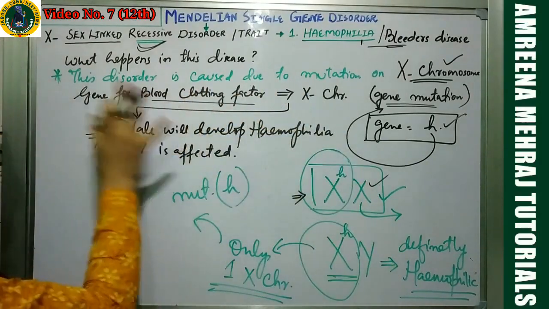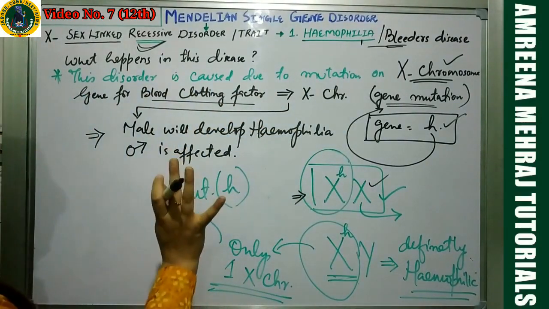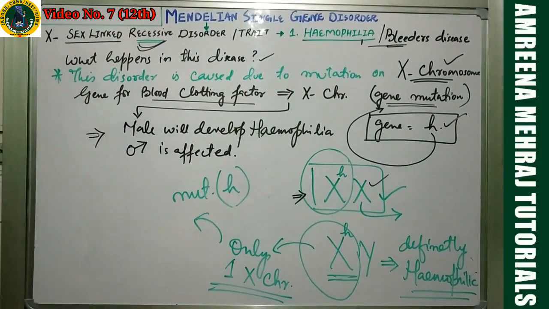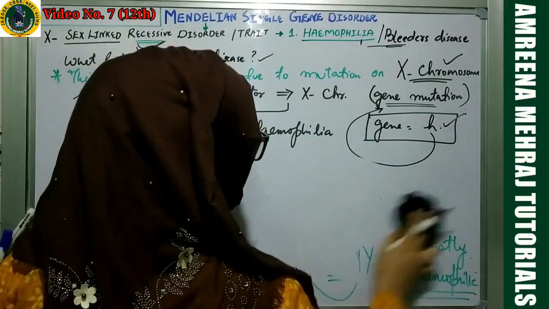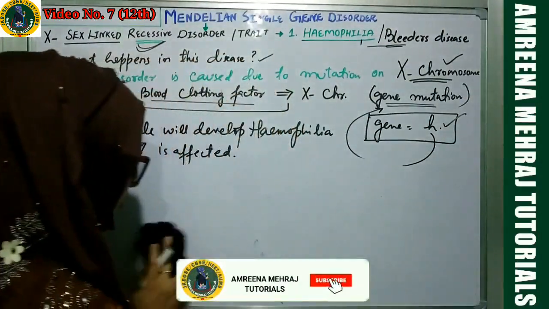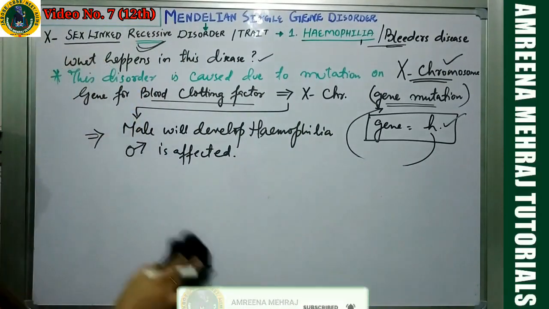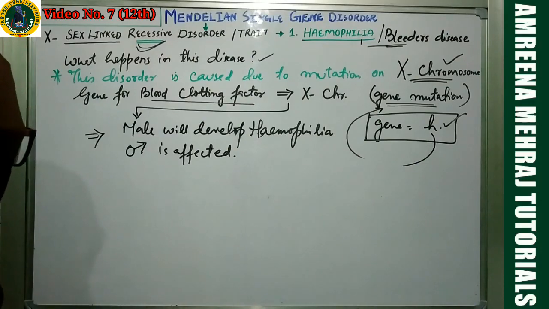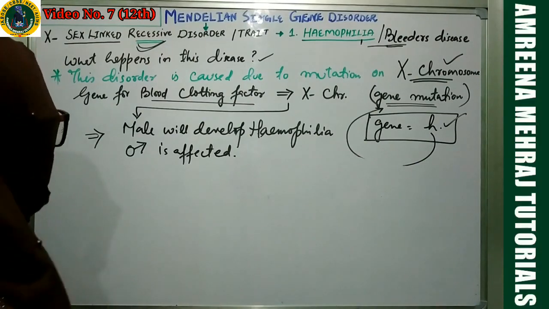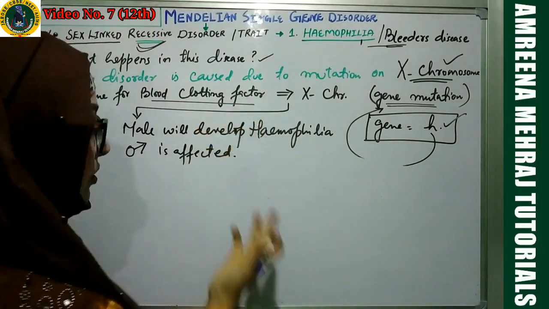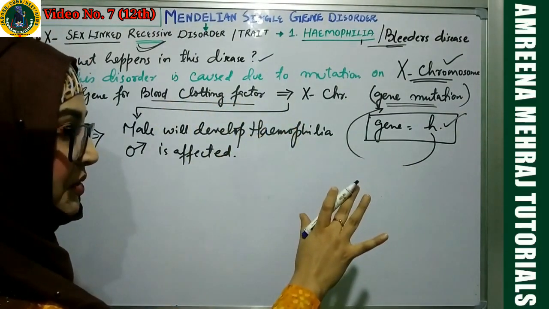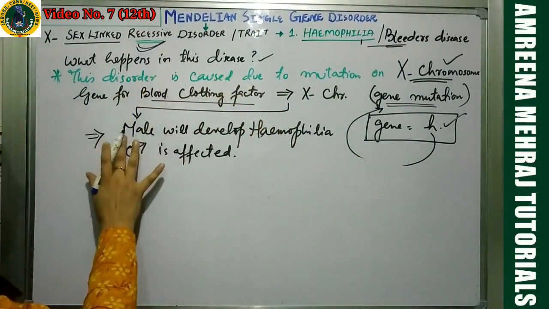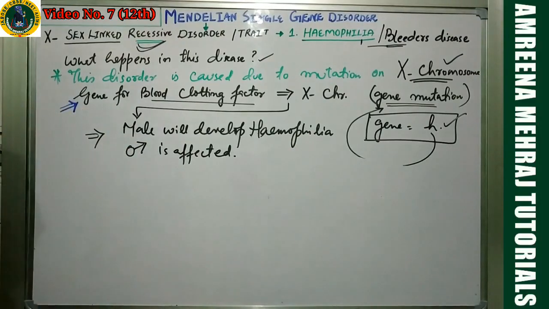Now let us go and understand about the genotypes. So you got the answer what happens in this disease first of all. Now this is going to be very, very interesting. You will not suffer in solving numericals or whatever will be asked out of this if you pay attention. So pay attention. Now, my dear students, think. If there will be a defect in the gene, consequently blood clotting factors will not be produced and the person will develop the disease. That means, where is the cause of the disease? The cause is in the mutation of the gene for blood clotting factors.